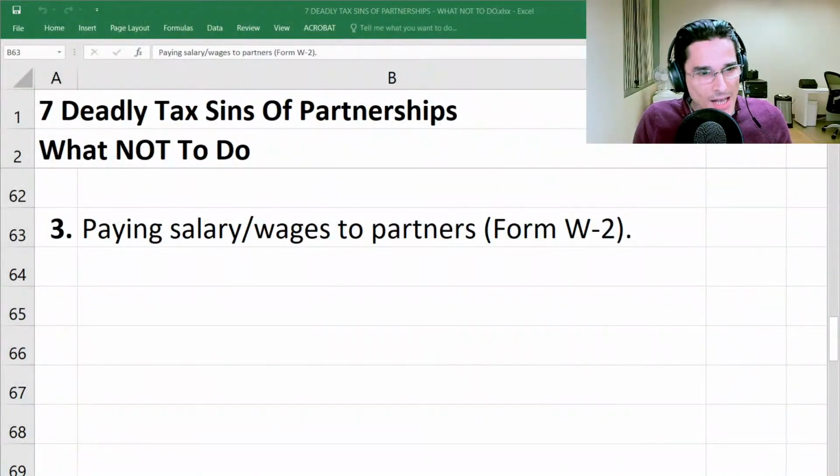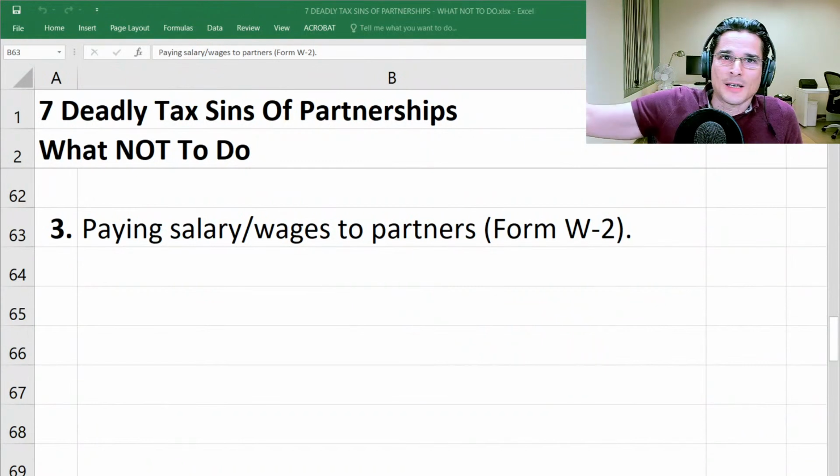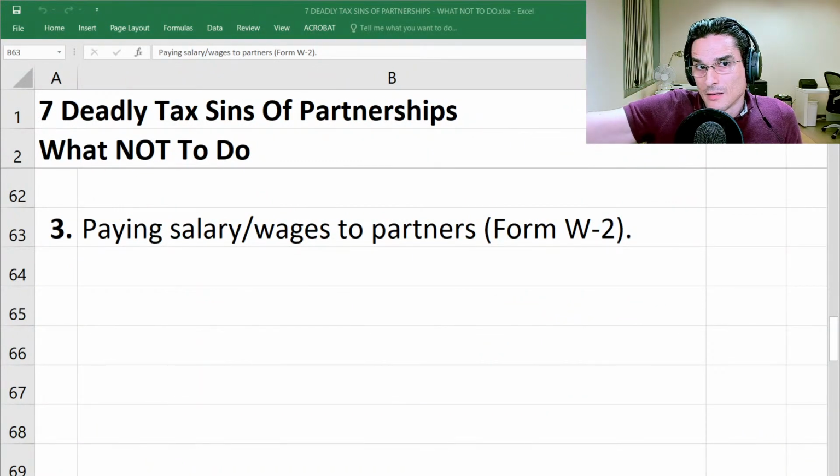Avoid the hassle. I would say there's never a good reason to W-2 your partners. If anybody could think of one, drop it in the comments below. But I would say that if you see wages going to a partner, then it's most likely incorrect. But it's an issue we see a lot. It's a common mistake, unfortunately. And it's not a workaround to properly reflecting guaranteed payments on the K-1 and filing the partnership return. So you can't just W-2 everybody and call it a day.